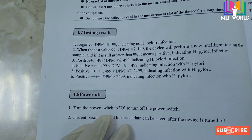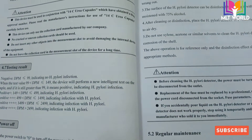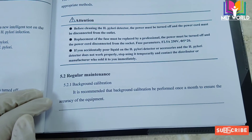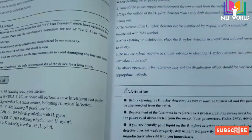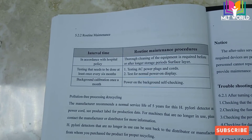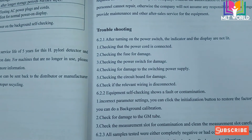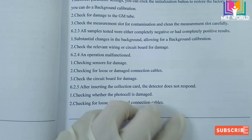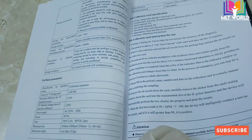If the DPM value is less than 99, the result is negative, indicating no H. pylori infection. For regular maintenance, background calibration must be performed once a month, along with general cleaning and disinfection of the machine. The manual also covers required maintenance and troubleshooting — what problems can come and what to check in order to resolve those issues.